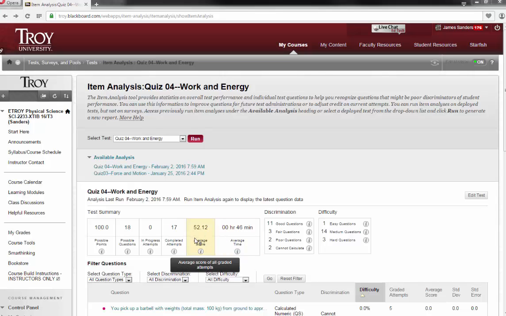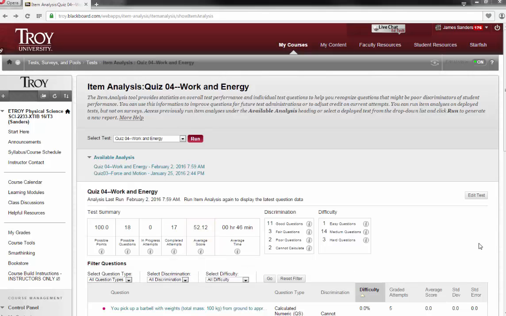Alright, this quiz seems to have been not as good as the last quiz. It looks like the average score was only a 52. This semester seems to be a very Jekyll and Hyde semester, shall we say. I've been noticing that every other week you guys are doing pretty well on the quizzes, and every other week the quiz scores are kind of bad. So I guess this was a bad week.